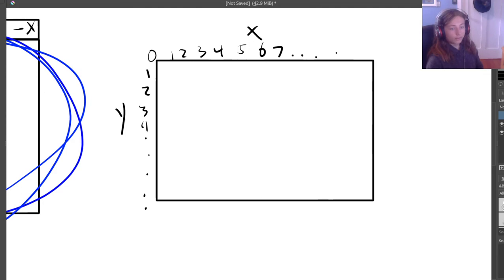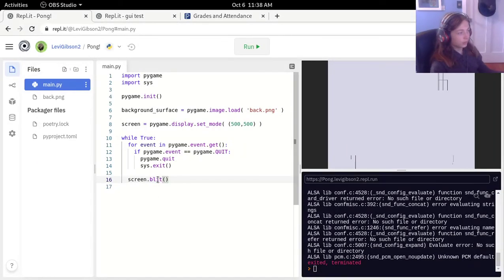I totally went off on a tangent right there. But in the screen.blit, we want to pass it 2 parameters. Again, we want to pass it which surface we want to print onto the screen, and the coordinates where we want to print it. So, which surface do we want to print onto the screen? This one.